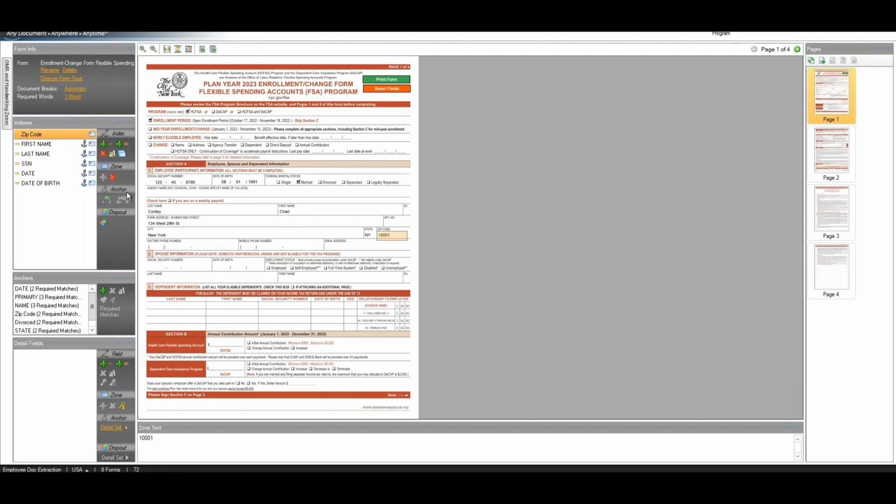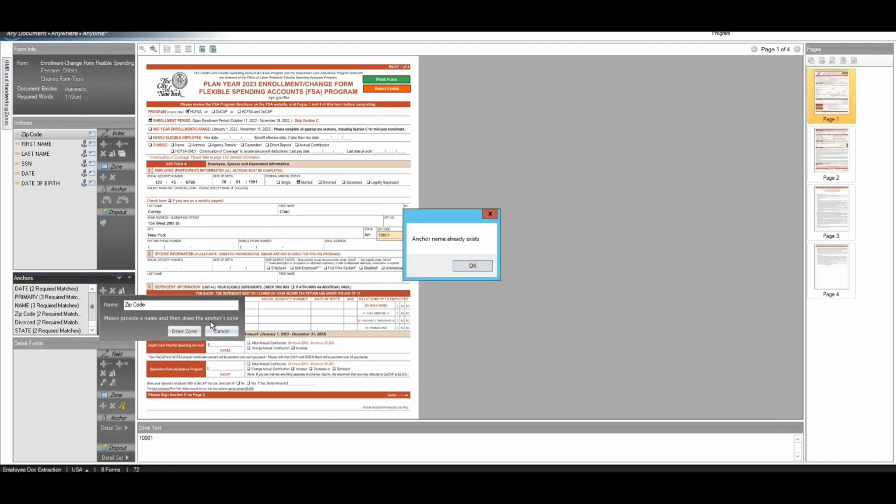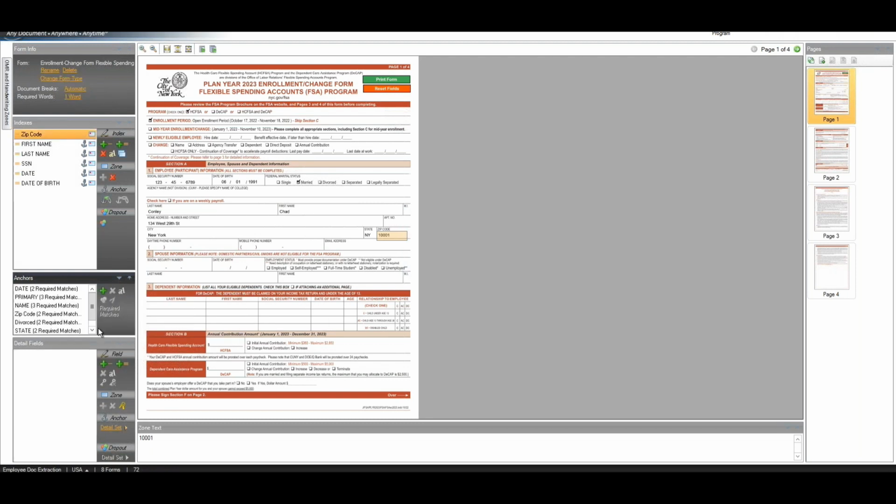And I also now want to add an anchor. Okay. So anchor is really telling it where to go find it on the page and to give it a chance to read the section to make sure it is grabbing the right area. Zip codes already exist. Let's get rid of zip code to show my demo. Zip code does not already exist now.